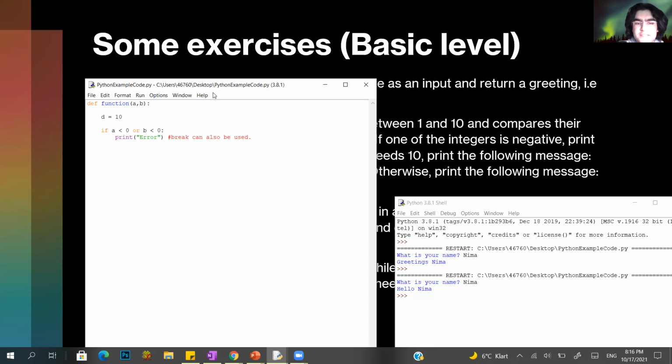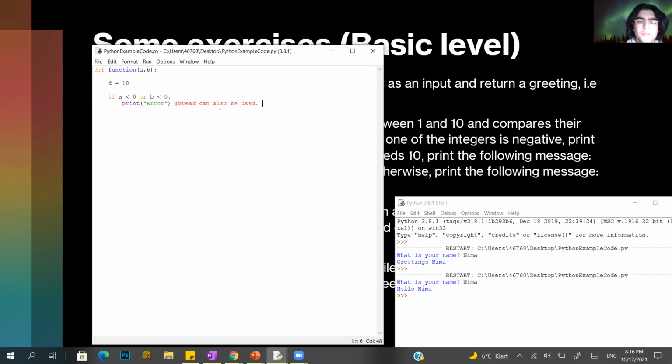Right. Next step. If the sum exceeds 10, print the following message: the sum of the integers is greater than 10. Otherwise, print the following message: the sum is less than 10. Okay, so we have three conditions right now. So I will use an elif statement.